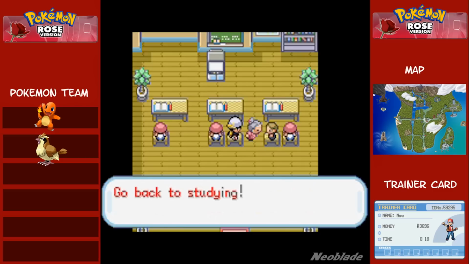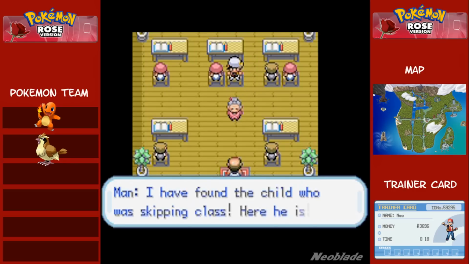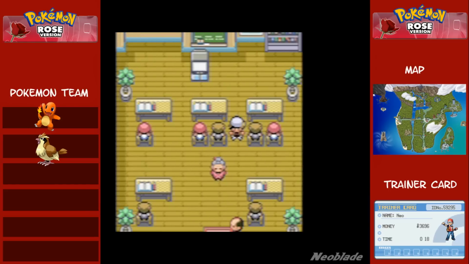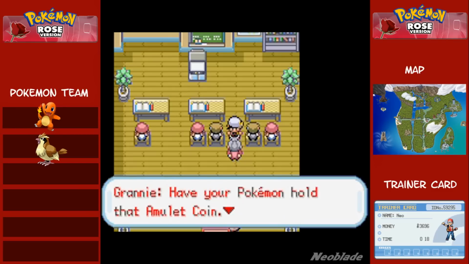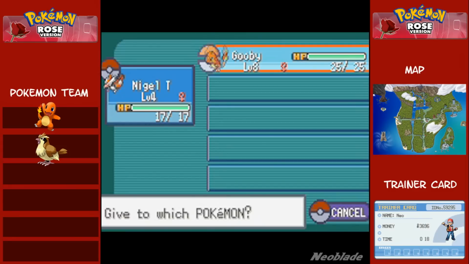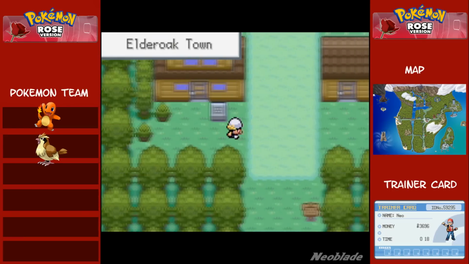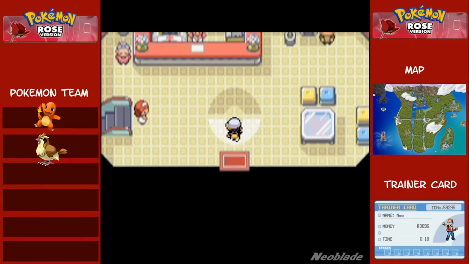Whoa. Oh, so I had to go in here regardless. Okay. Oh, so I have to have a conversation with Granny. Ooh, I got a coin! Yay! Pretty sure that's the one that's on Meowth. Ooh. Increase in money. Like every American, we need more money. Let's give it to Gooby. Finally go. Oh, no, I need to heal first. Nigel and Gooby need healing. So, let's heal them.